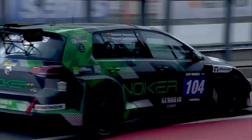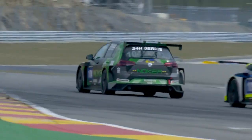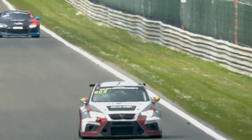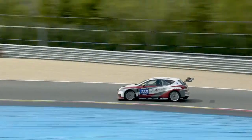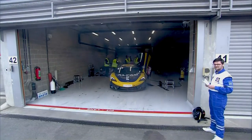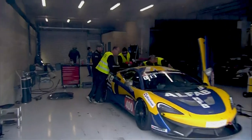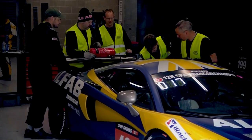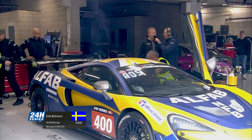Into the pits during the Code 60, serving a penalty — that's the Knocker Racing Team leading TCE. You've got to take your penalty within two hours of it being assessed, so good idea to come in during the Code 60. Second in TCE, the 102 Volkswagen Golf GTI TCR of Danish Holmgard Motorsport. Problems for Team Veluga in the last couple of hours has elevated the Spanish Really Keyed by Top Car Sport Cupra to third in TCR. Smoke down in the pit lane — the Alfab McLaren is at the end of pit lane. Engine going too fast — too sad, we had good speed. We will be back and we will be extremely fast and nice looking again.